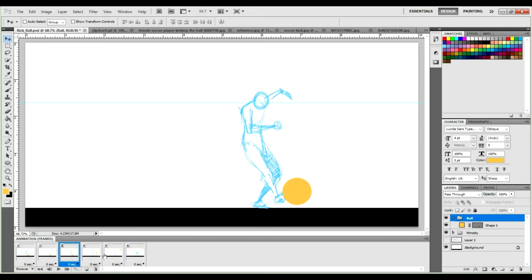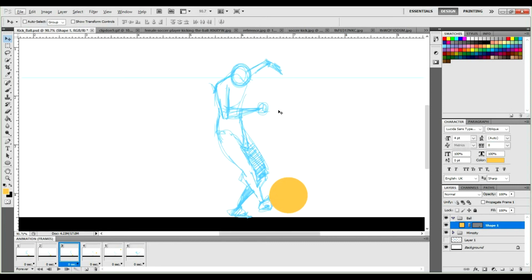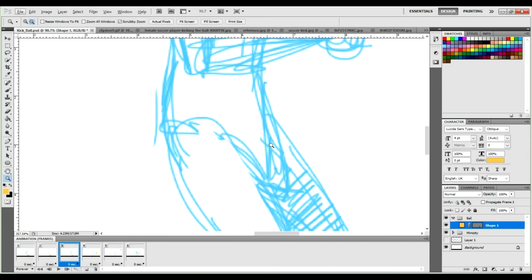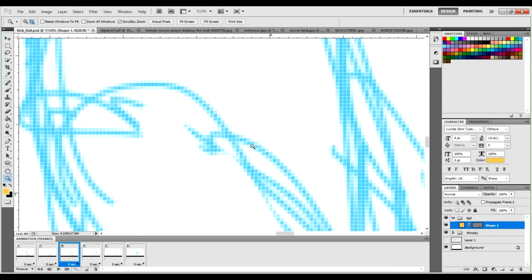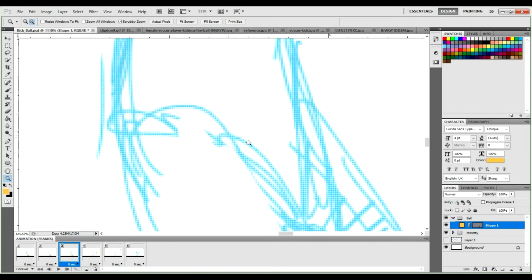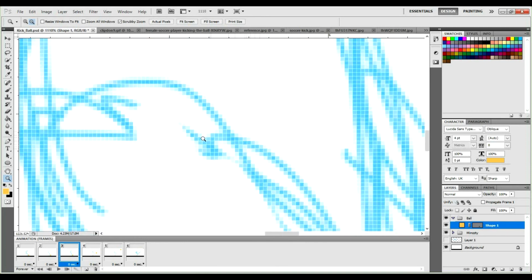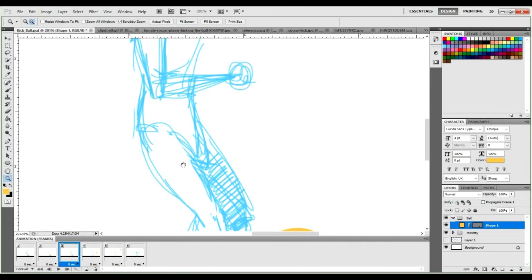Now, the ball as it is is technically a shape layer, this layer right here. That's what the U tool makes, a shape. We got this ball, and it's a perfectly round thing because it's a vector. And when we draw with the brush, we're making pixels. The difference between pixels and vectors is, as you can see, if we make it bigger and get really small, we can see all these little tiny lines and dots. This is what our picture is made up of, and these are pixels. Each and every one of these little dots is a pixel. It's little tiny TV screens that display one picture, and when you zoom out, it's just one giant image. So it's technically one of those crazy paintings.